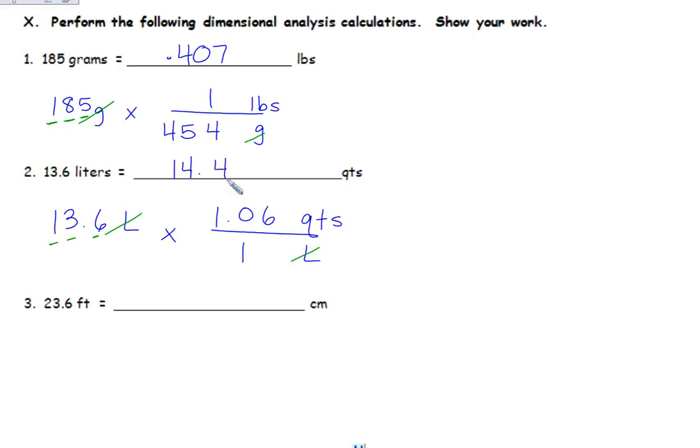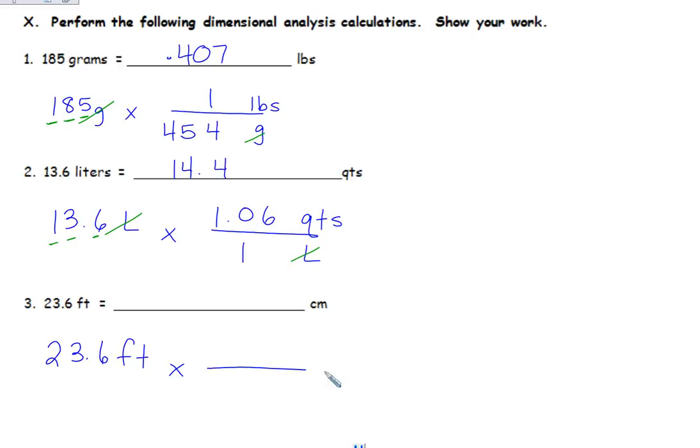You can string multiple proportions together. So for example, what if you have 23.6 feet? You want to set up a little proportion, and eventually we want to go to centimeters. But if you look on that chart, there is no conversion straight from feet to centimeters. So you look at what you have available. Okay, well I could go feet to inches and then inches to centimeters.